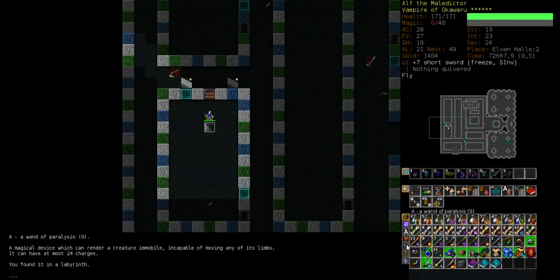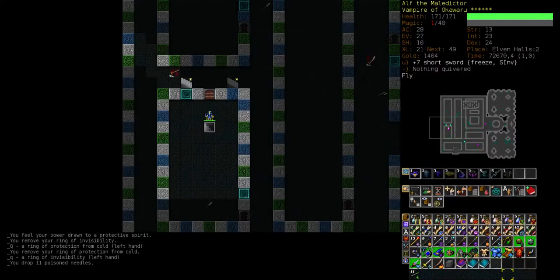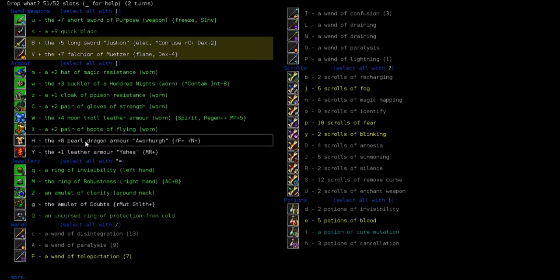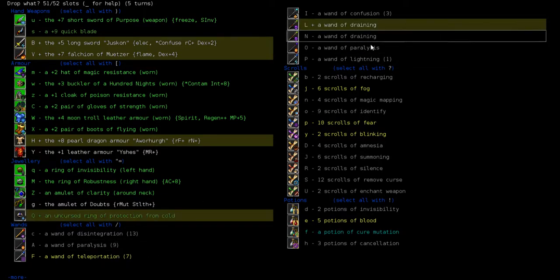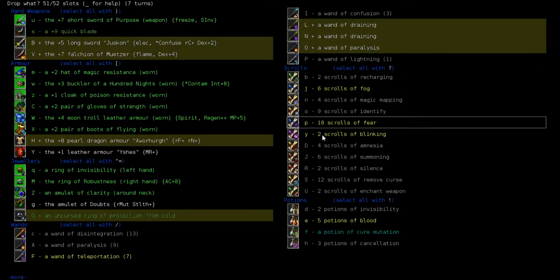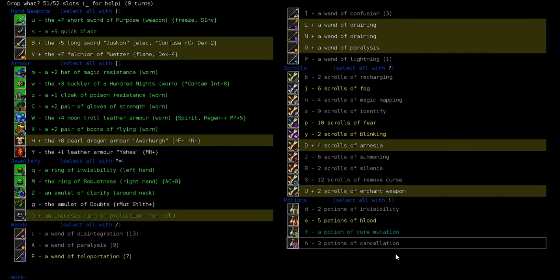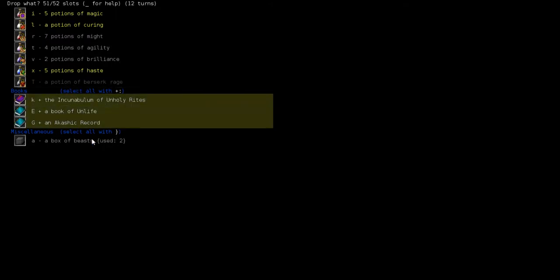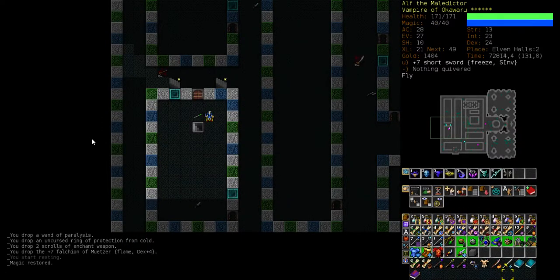For the bone ring that we didn't check out yet, let's do that. Protection from cold, okay, we can just carry that with us. Let's drop a bit of stuff that we don't want to take down with us. Not gonna use that. Not gonna use the pearl dragon armor here. Let's drop these wands. Enchant weapon. Amnesia. I think that should be enough, shouldn't it? And the books, yeah. That's what we drop. The rest we take down with us. Wait, do we have full power points though? And so I want to go down.